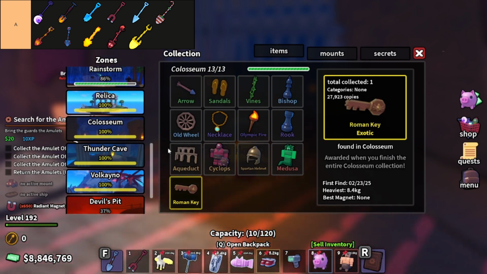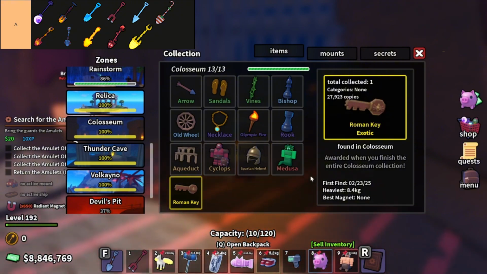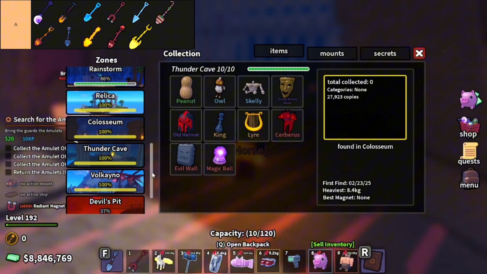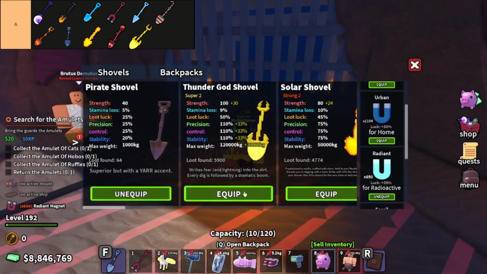Now, let's talk about the Magnet Shovel. This one's all about the loot. It might not have the highest stats in the game, but it gives you a chance to find bonus items, which you can sell or use to get some pretty cool stuff. Plus, it's available starting at level 23, so it's a great tool if you're in the earlier stages of the game and looking to collect some extra goodies.